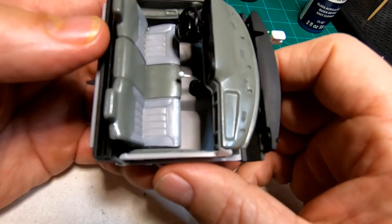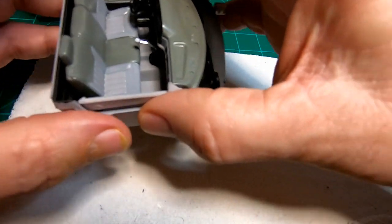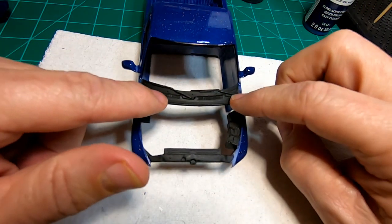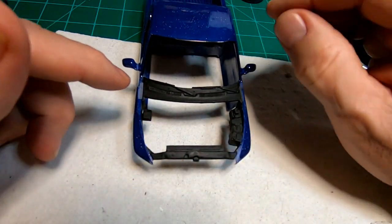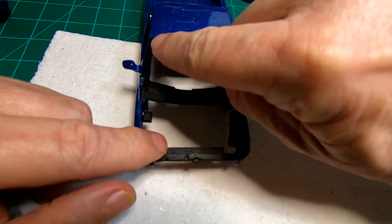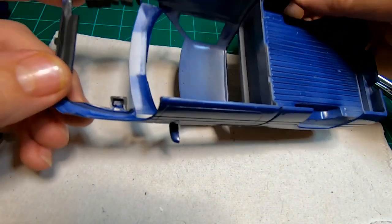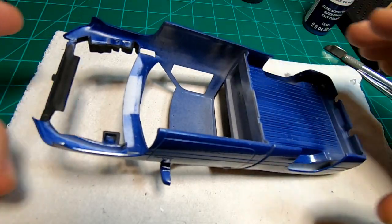So, let's get on to installing the windows. I got all of the underhood parts painted flat black. I got my trim around the windows painted. And it's time to do the windows. So let's get started on that.